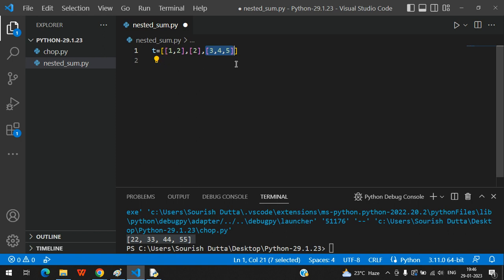To perform that operation, we will first compute the sum of each individual list, then we will add that sum to this list. That means we will fetch every element from the nested list and sum it.